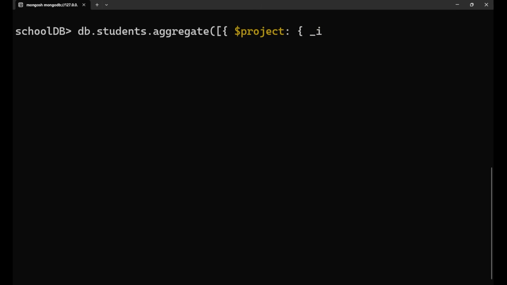I'll remove these things and write our first stage here. Our first stage is matching. So I want you to do dollar match like this, and inside of this, match on the basis of city. I want the match to be on the city as Delhi, so I get all the documents matching city Delhi. Got it? Now let's put a comma and come to the next line.